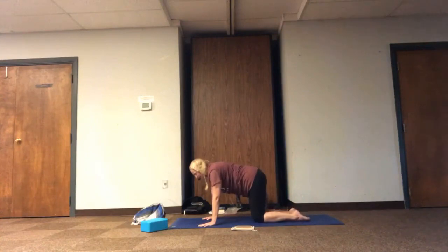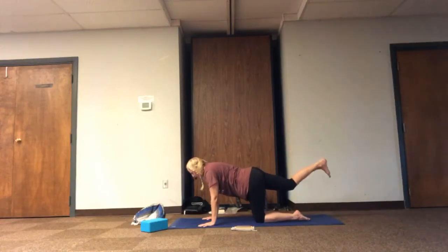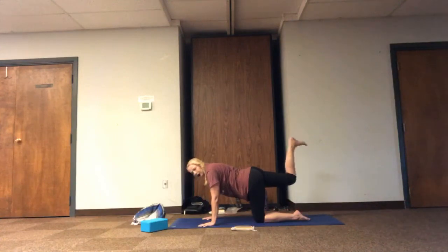Relax that side. Ready to trade legs? Let's take the other knee in line with the hip, reminding our ribs and lower belly to activate the spine, and pushing the heel towards the back of the mat, pulling the heel back up towards the sky, pressing and lifting, feeling the active movement through our thighs as we breathe.